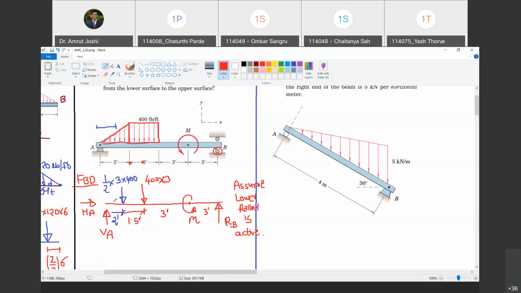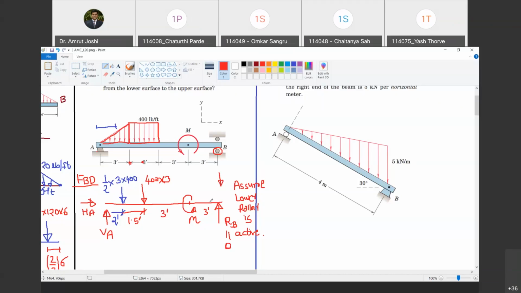So due to this downward loads, there is going to be some RB. That RB will be decreased as I go on increasing M. Do you agree with me? Yes, sir. So on the verge, when the reaction RB, lower roller support, is going to become inactive and upper roller support will come in force, what will be the value of RB? 0? Yes, sir. So as I go on increasing M successively, RB goes on reducing, and for a particular value of M, the RB is reversed. That means RB will be acting in downward direction. Upper roller will come in picture. Are you with me?